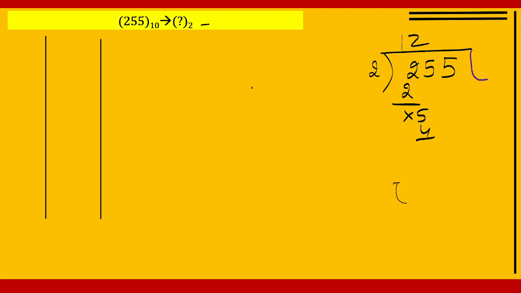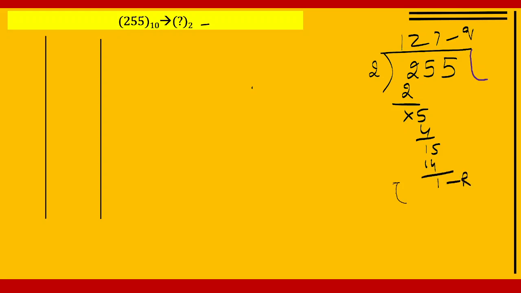Let us convert the number 255, which is a decimal number and a whole number, into its binary equivalent. So target base is 2. So we will perform the method using repeated division by 2. What is meant by that? The given value is 255. I will divide it with 2 using normal paper pen method. This portion is your quotient and this is your remainder.